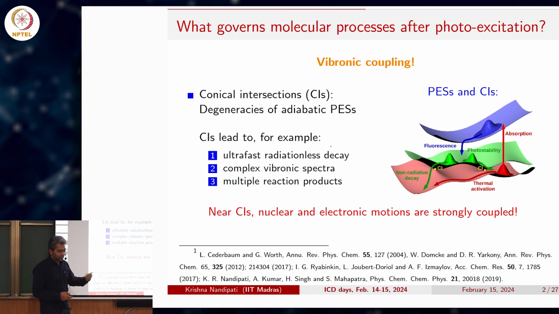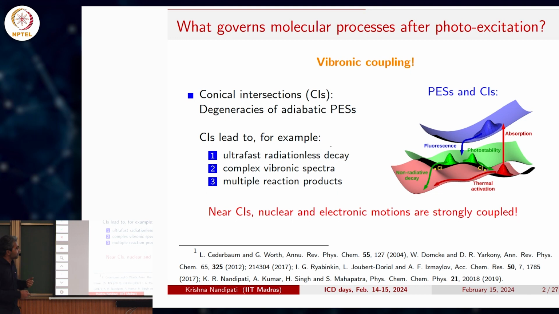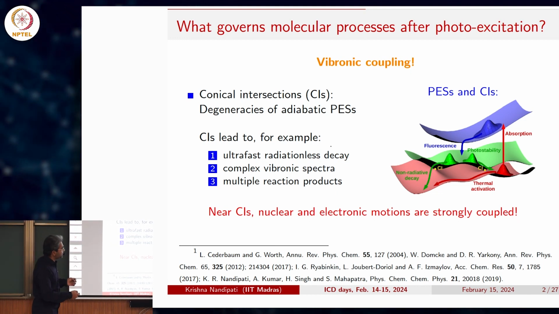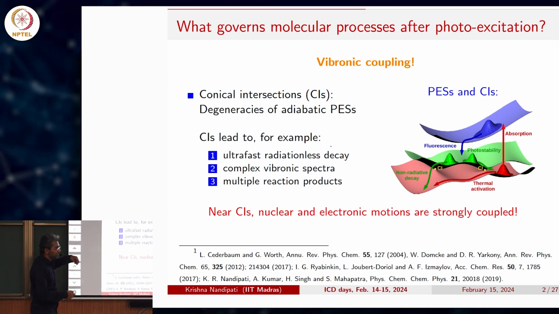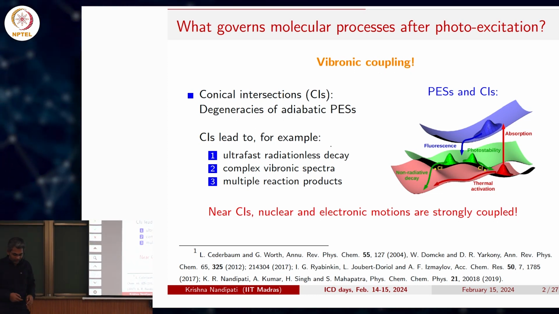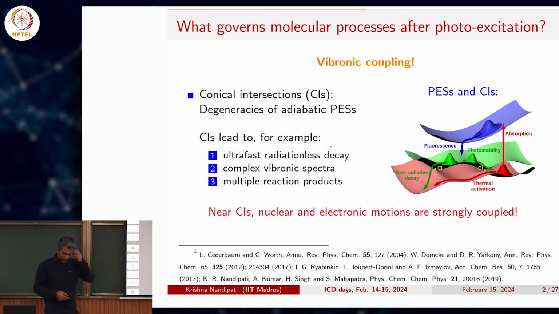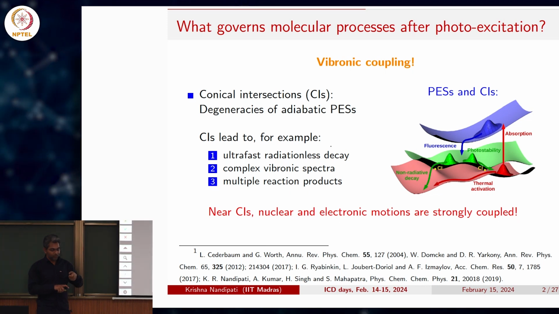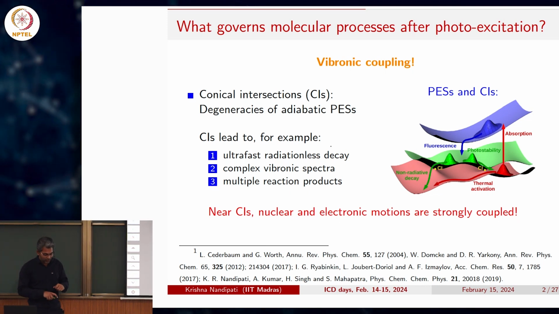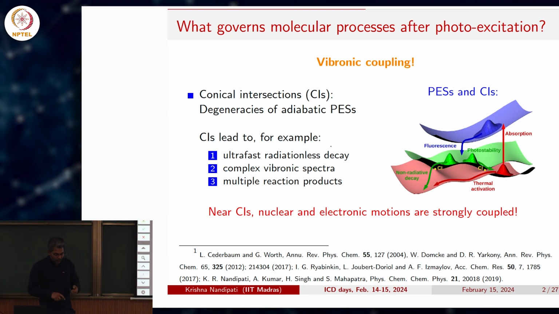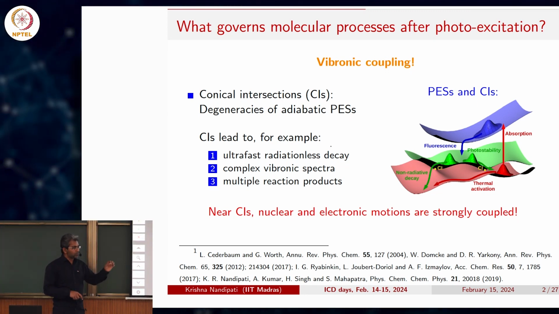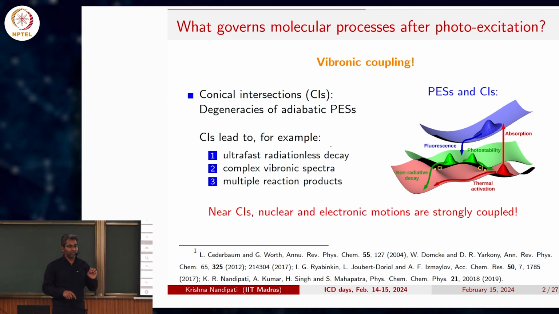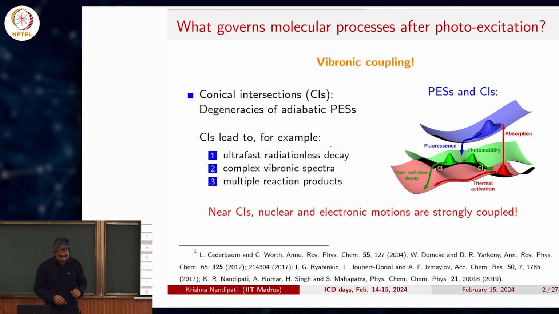So there may be multiple wells in the multidimensional potential energy surfaces. They form different reaction channels or products. So at these special points where the electronic states touch each other, conical intersections, the surface topography resembles the cone equation. The electronic and nuclear motions are strongly coupled, and that's what we have seen in the time-dependent Schrodinger equation for the nuclear part. Okay.